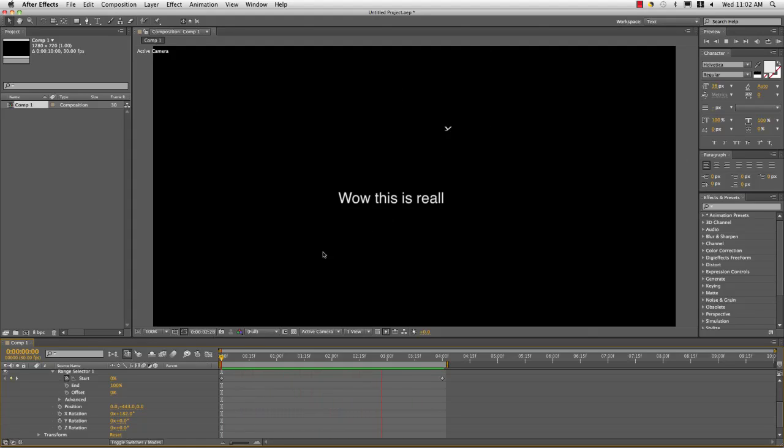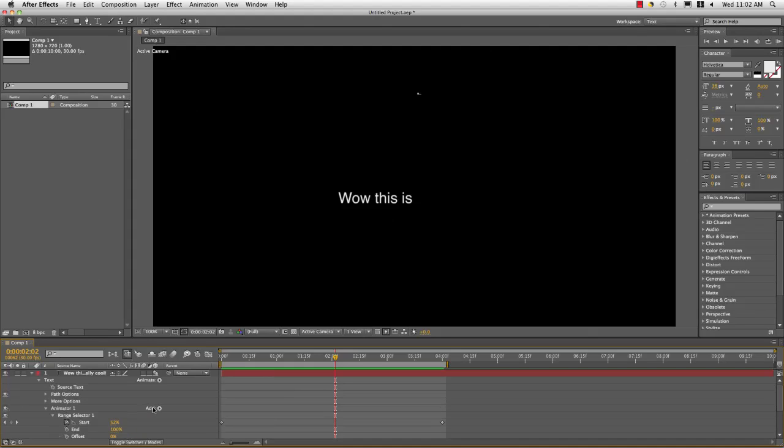Now, before we go any further, I think a big problem here is that it reads like it's moving really fast, so it looks a little jumpy. So I'm going to turn on motion blur here. And I know I mentioned this last time we talked about After Effects, but motion blur has to be turned on for the entire composition, and then it has to be enabled on each layer to actually get it to work here.